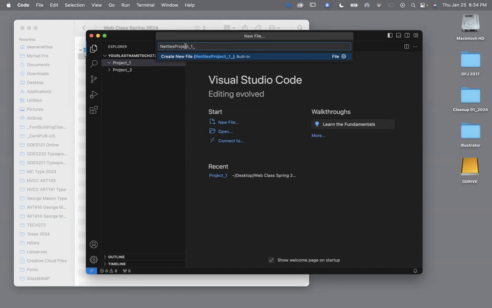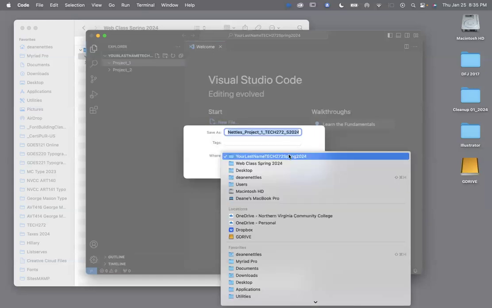And then it's going to be TECH272 Spring 2024 .html. That HTML is really important because that HTML says that this is a web file. And I'm going to click Create New File.